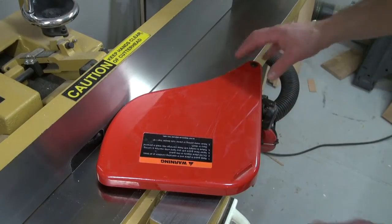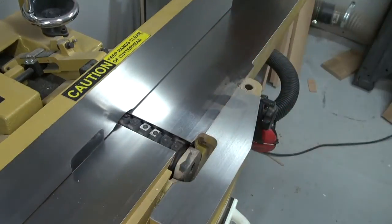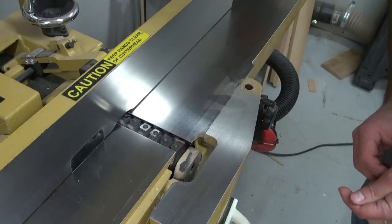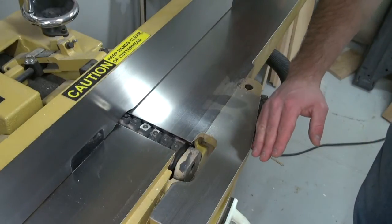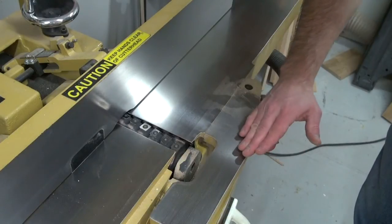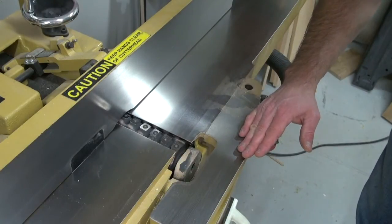The first thing I have to do is remove the guard. And this is one of the few operations where you have to remove the guard on your jointer. Otherwise, you always want to leave that on there. Now, the way the rabbet is going to work is that basically the board sits on this shelf here, on the outside of the jointer.